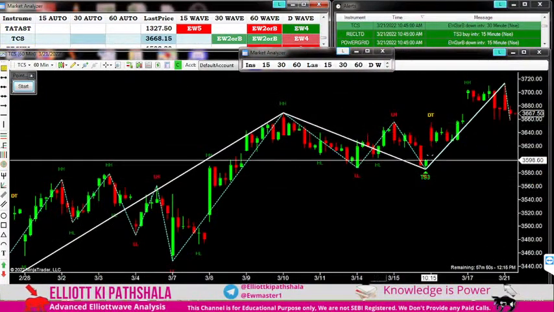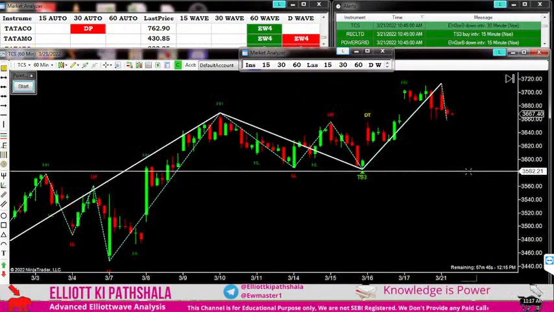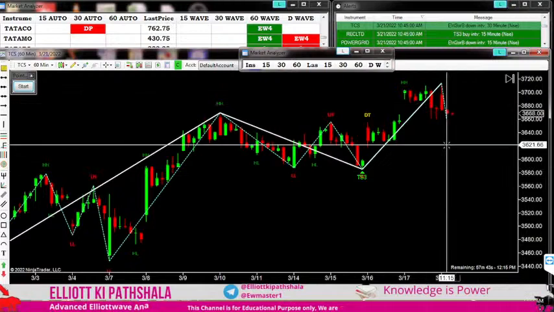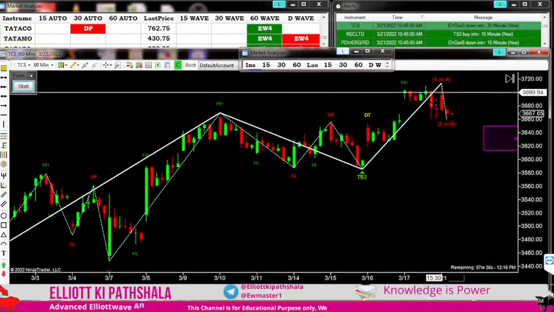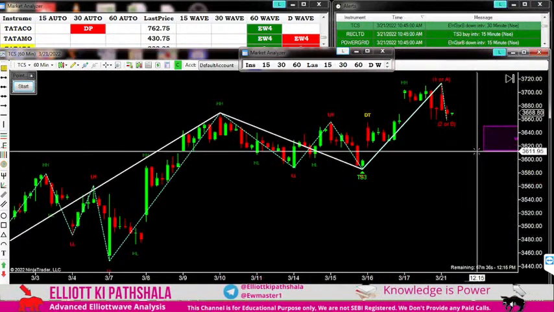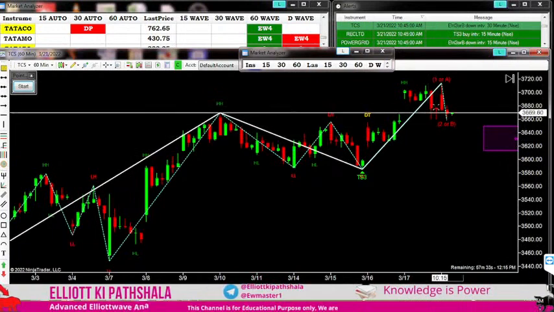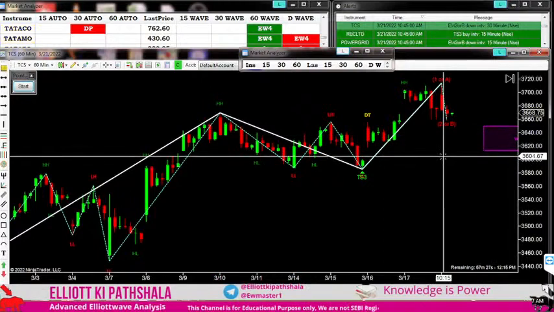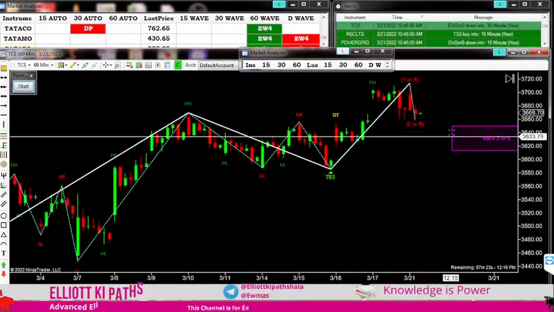Like, see, for example, we know TCS will be coming to this. See, this is my wave 2 level. We know the level. Once we know this level, we can easily take the trade for this zone with the reversal setup. This will be my profit booking zone. This zone will be seen in advance. So this will be coming as an advance level. So we know the profit booking zone.